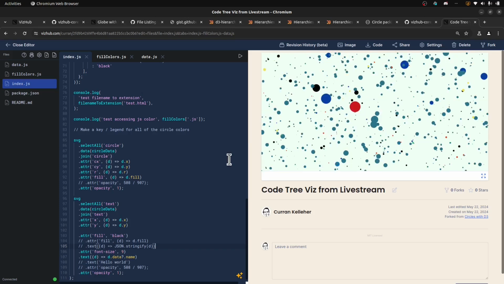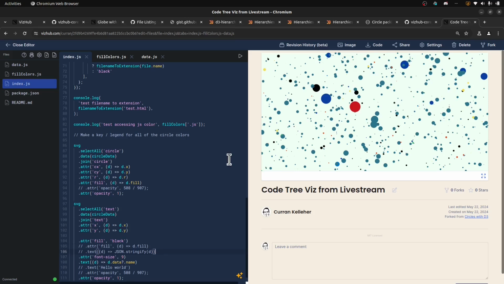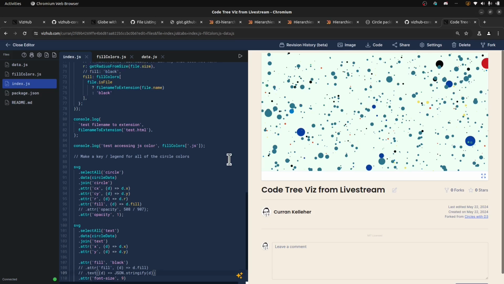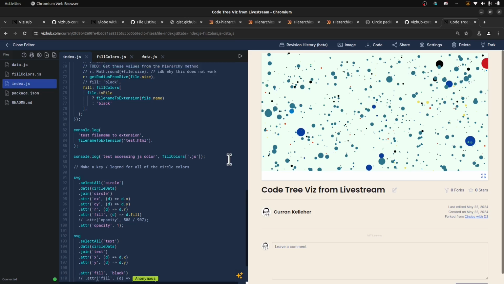Wonder if you want to set like a floor, so it has to be at least, I don't know, like 2 pixels or something. Maybe you want to implement some collision mechanics so they don't overlap. I don't know how you do that though. That's a force layout. D3 genius. Now we're talking. So we want to give them to a force simulation.